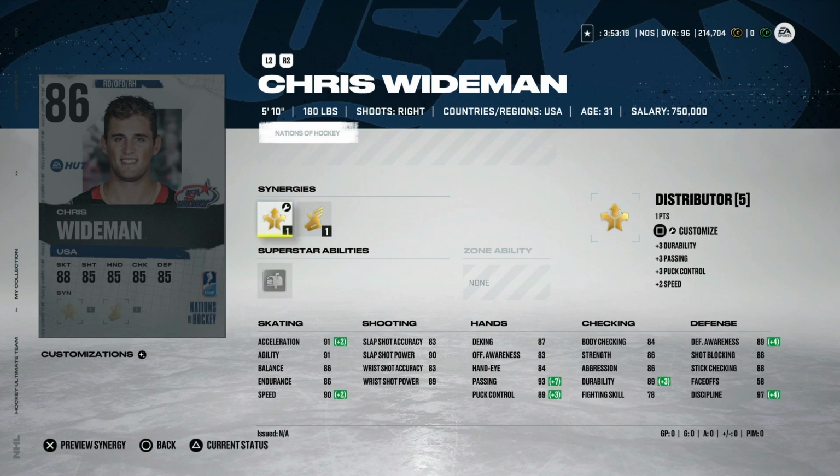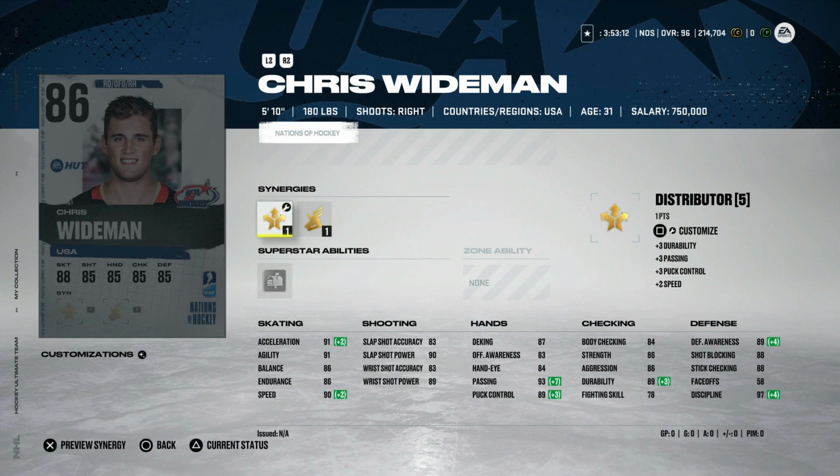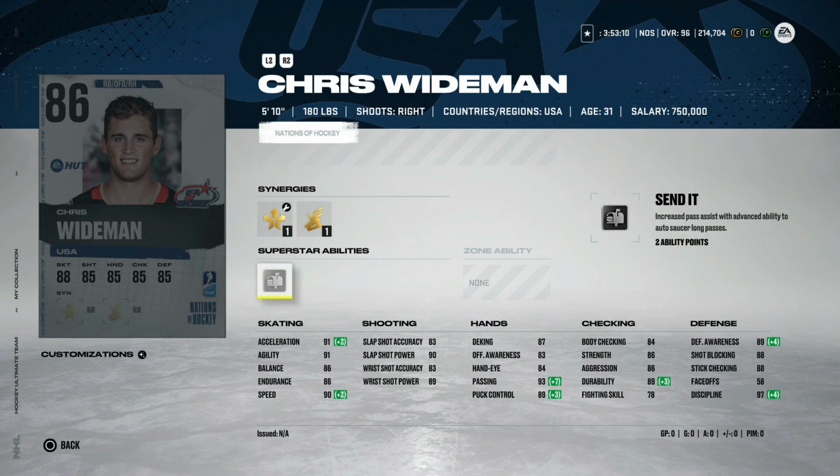From the US, we've got the 86 Chris Wideman with Wingman as well as distributor. 91 acceleration, 90 speed with Send It as his ability. Nothing really great there. Now, 5'10", that's a little rough on the back end. 84 body checking, no truculence. You are going to have a heck of a time trying to actually body anyone off the puck.